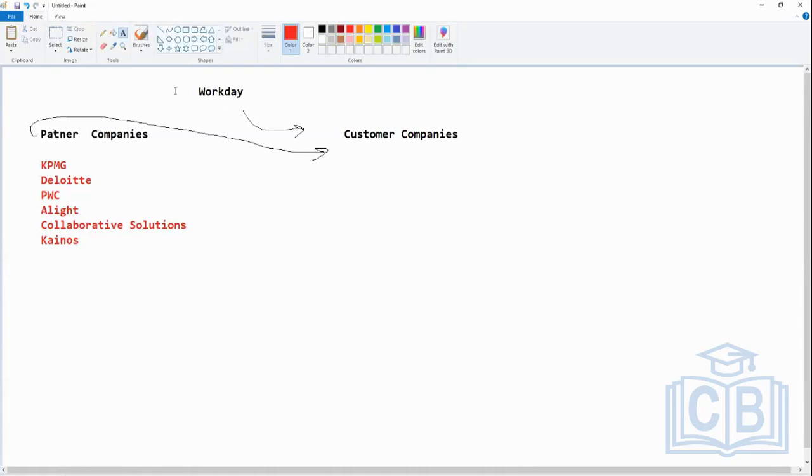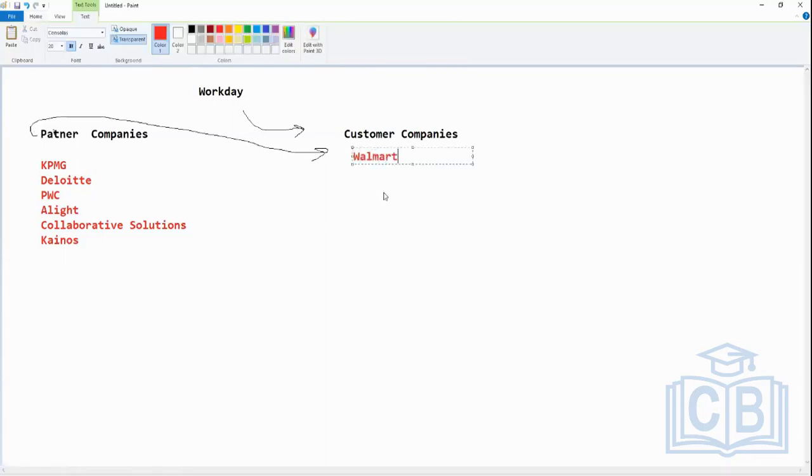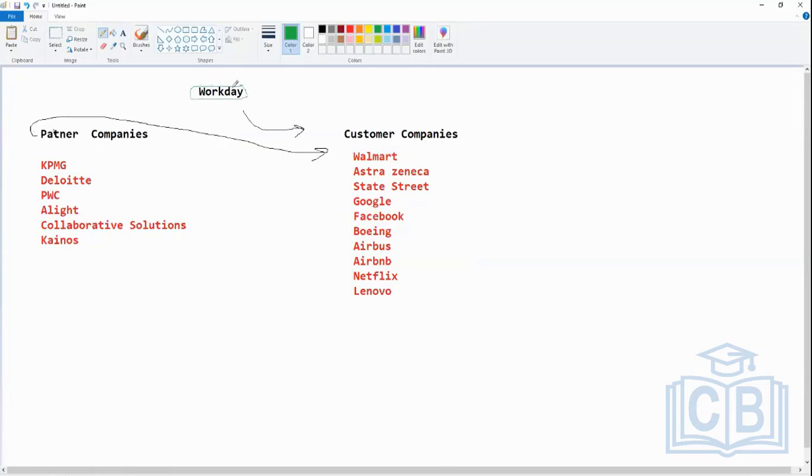And then there are customer companies, say Walmart, AstraZeneca uses Workday, then State Street, Google, Facebook, Boeing, Airbus, Airbnb, Netflix, and Lenovo. So Workday also does this part.